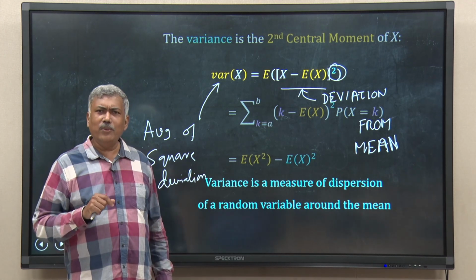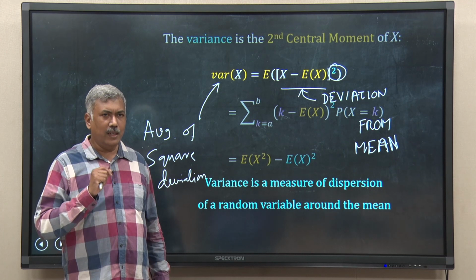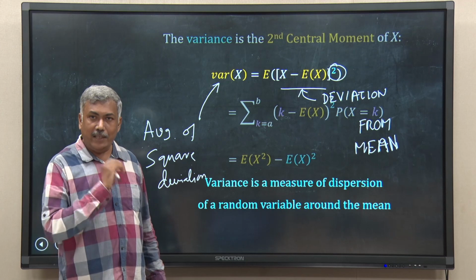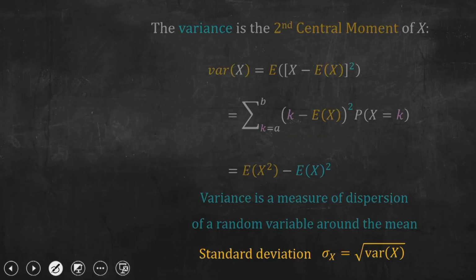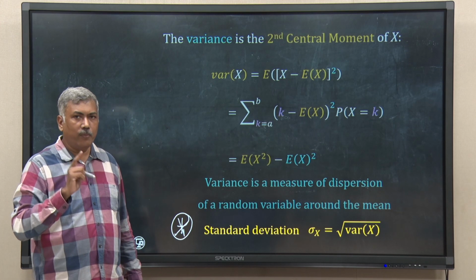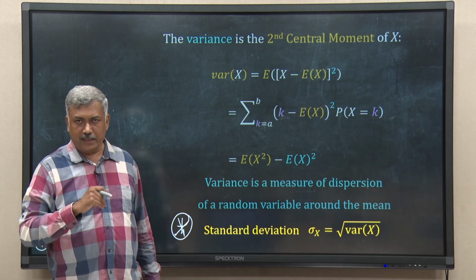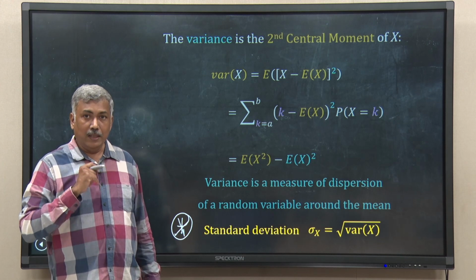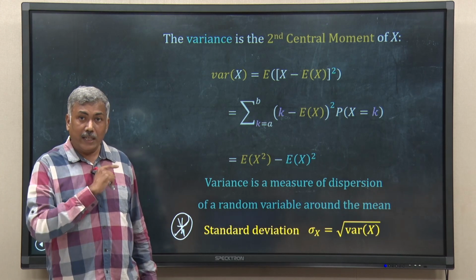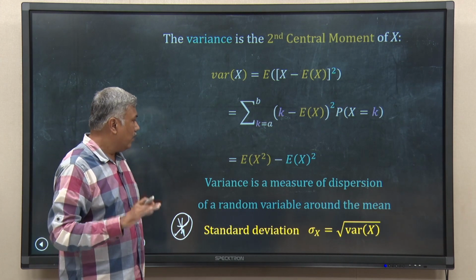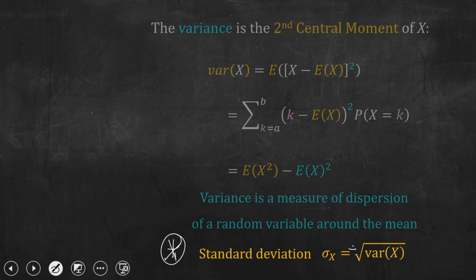Now, usually we do not report variance, right. When you do data analysis, we do not usually report variance. What you report is usually standard deviation, and that is very easy to understand. Standard deviation is nothing but the square root of the variance. Now, here one point we have to remember. See, if I take the square root of 4, you get 2 answers, right, plus 2 and minus 2. Now, which one should I take here? Should I take the negative value also for the square root of variance? No. By convention, we only take the positive value, right.